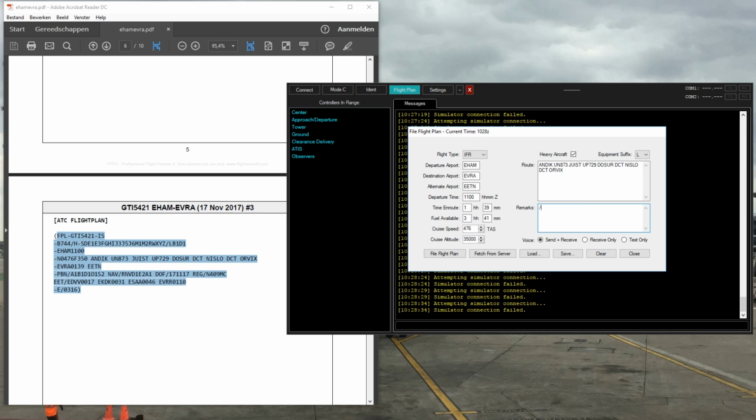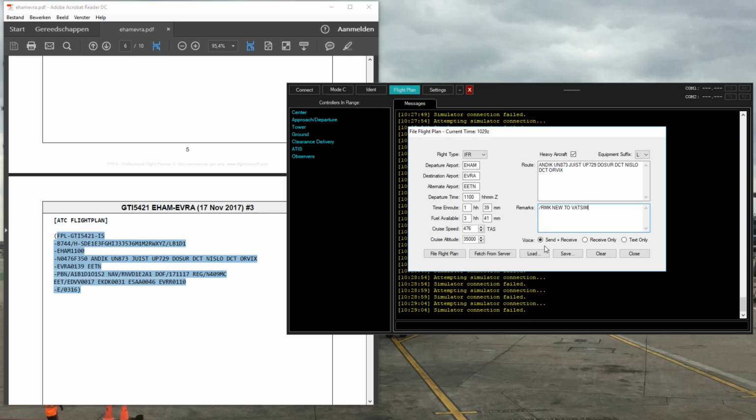But if you're a new pilot on the VATSIM network, I would put in something like "new to VATSIM", so the air traffic controllers already anticipate, okay, you're a new pilot, maybe I should take a little bit of extra care for you, and then they know that if you make mistakes, they know why. And then they might be able to help you out if necessary. Alright, so just keep in mind that you can put that here in the remarks section.